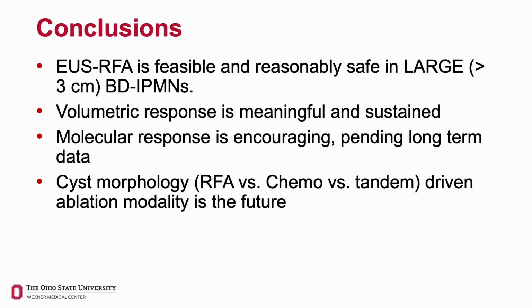So in conclusion, EUS RFA is feasible and reasonably safe in large branch duct IPMNs. A volumetric response is meaningful and sustained over time so far. Molecular response is encouraging, though long-term data are still needed, and we still don't know exactly what it means, whether it will be reemergence of the same markers or a new clone in that area.